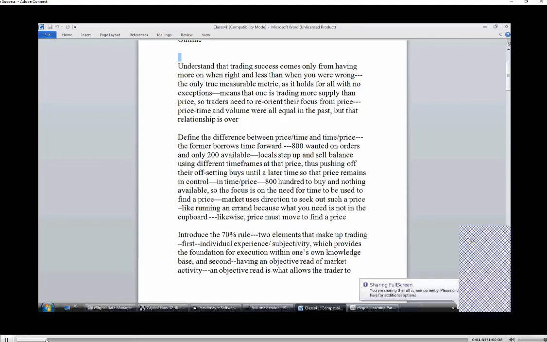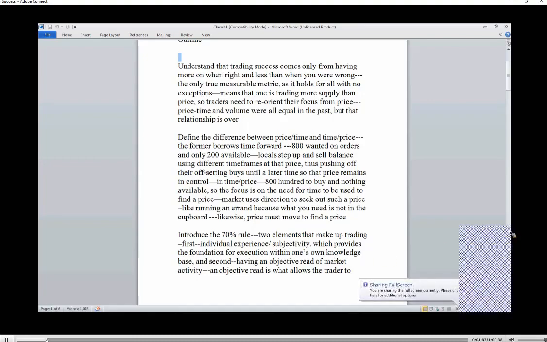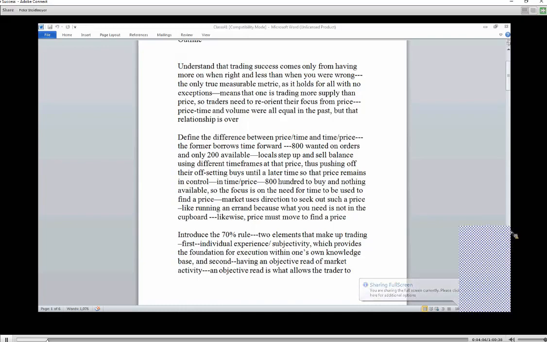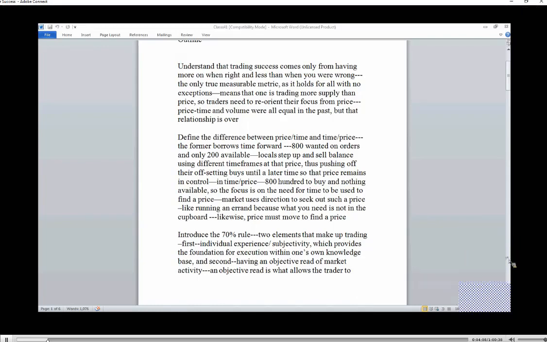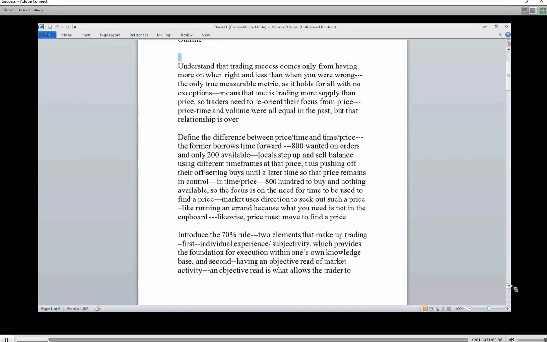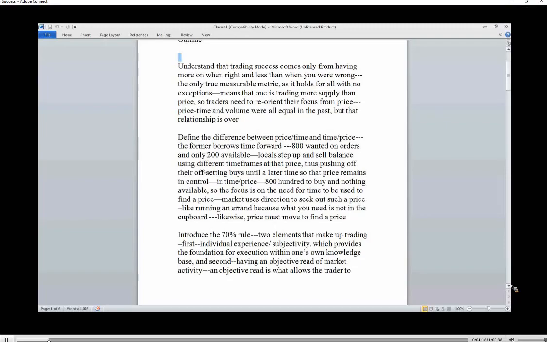I originally wrote this program about a month ago, and the markets have been changing rapidly here the last month or so. So I have some more stuff to add to that. I'll do that as an ad-lib process as we go through. But the real purpose of the day, the single purpose of the day, is to define objective information from the marketplace as it relates to new trade coming in.